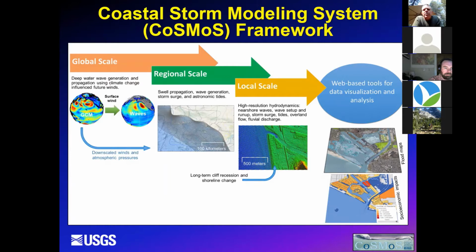In the background, we make predictions of long-term cliff retreat and shoreline change as well, and that's integrated into the DEM. And then the flooding scenarios are applied on top of that evolved DEM. And once we have the flood maps and the coastal change maps, this is then all moved over to Maya's team at Point Blue for the OCOF viewer, and then to Jean's team for the HERA viewer to translate these hazard zones into socioeconomic impacts. And go to the next slide.